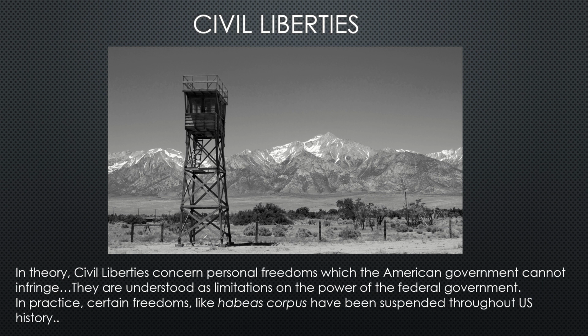One of the more notable examples, and this is a picture, a slide from a Japanese internment camp called Manzanar, which is actually at the foothills of the Sierra Nevada in Bishop, California. It stands as a stark reminder that the right to habeas corpus has been taken away by the federal government from people who are, in times of war, suspected of being foreign agents or might otherwise jeopardize the war effort or the security of the United States.